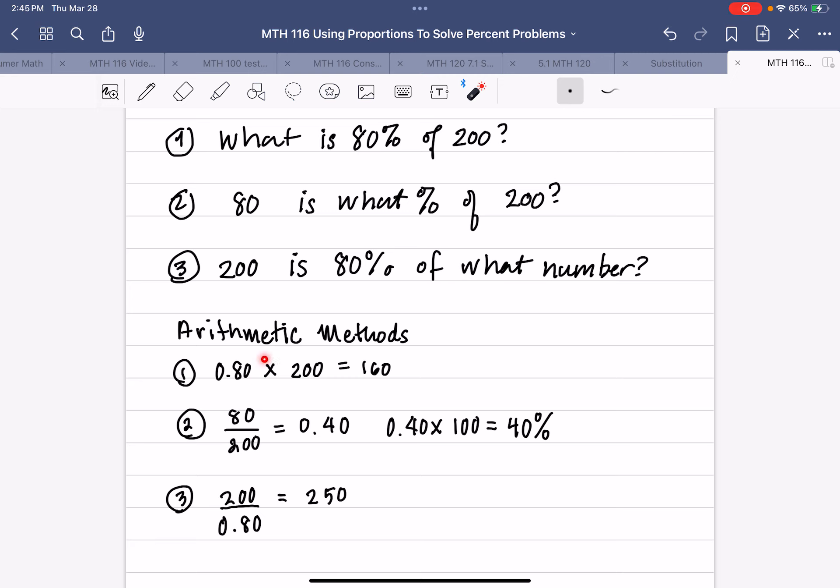So, one time you multiply, one time you divide, but then you have to multiply by 100, and then another time you have to divide by the percent. So that can be a little bit confusing if these are the methods that you use. So, let's talk about how you can do it as a proportion.